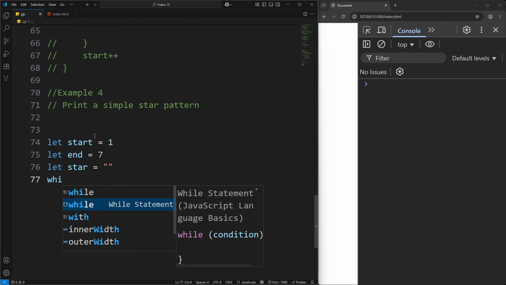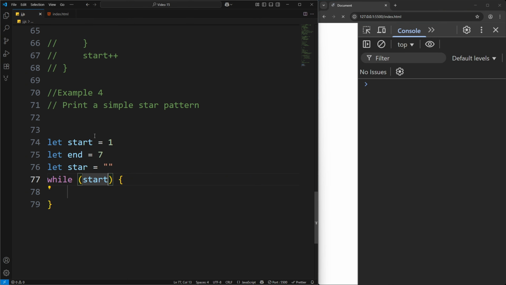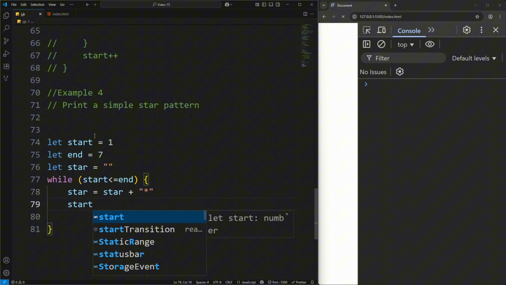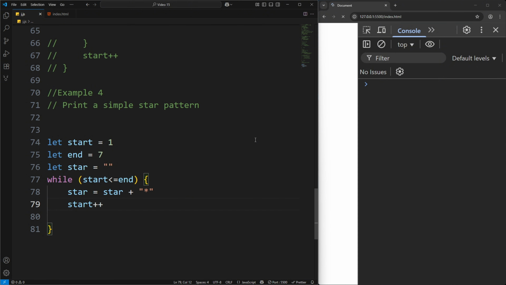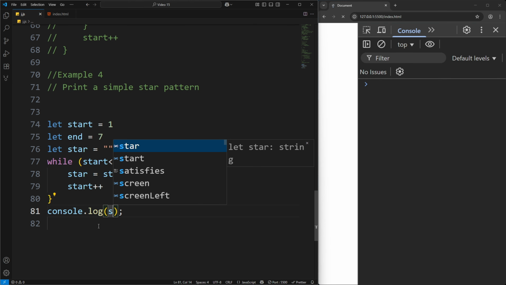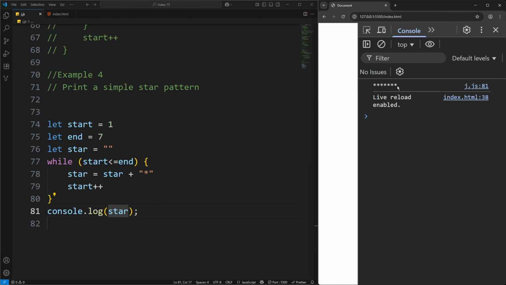Let's make a condition: while start is less than or equal to end, then what to do? star equals star plus the string star. After that, do start plus plus. First, let's see if it is working or not. And then console.log star. So 7 stars are printing.